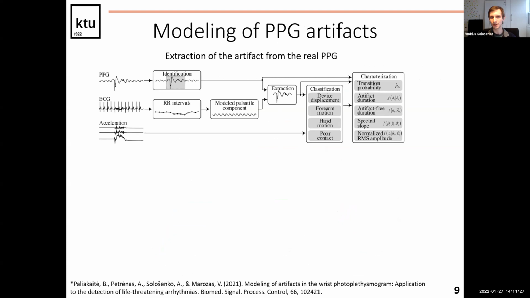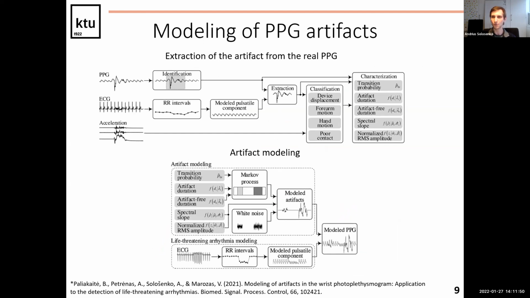The next application was to model PPG artifacts. My colleague did that. She used the same principle to generate the PPG, the model one, and subtract it from the real PPG to obtain the artifact, which then was used to model various types of artifacts, which was classified in different cases. Well, when we were moving hands, when we are walking, so she classified different types of artifacts, and we extended this simulator by adding that kind of noise to our model.